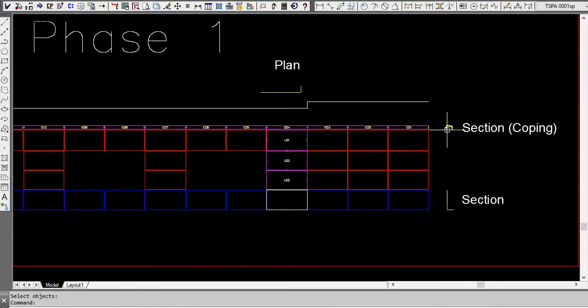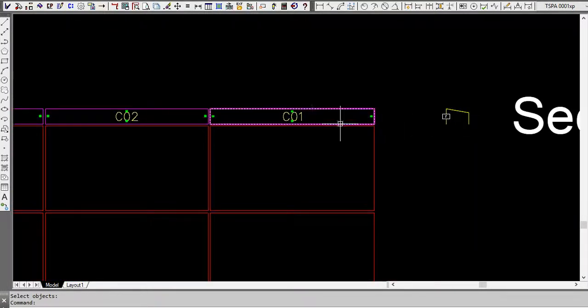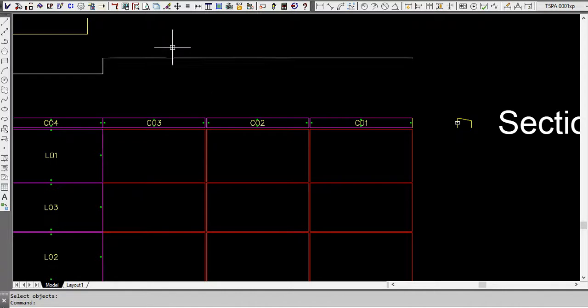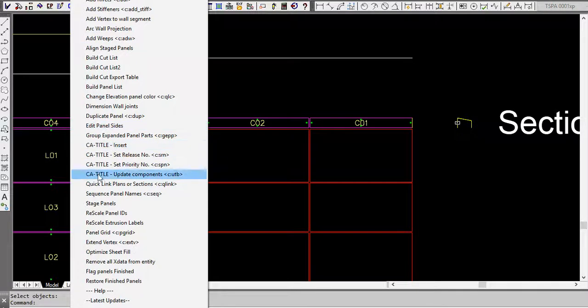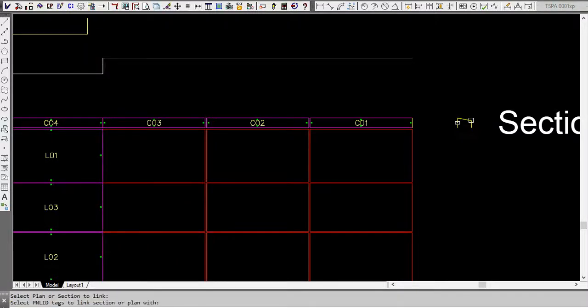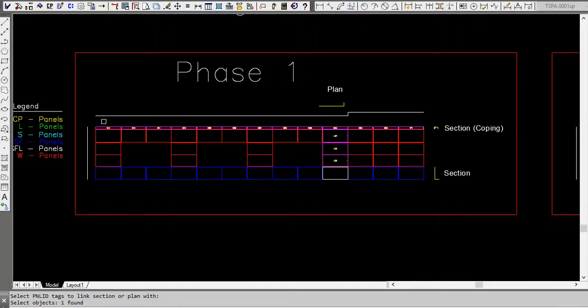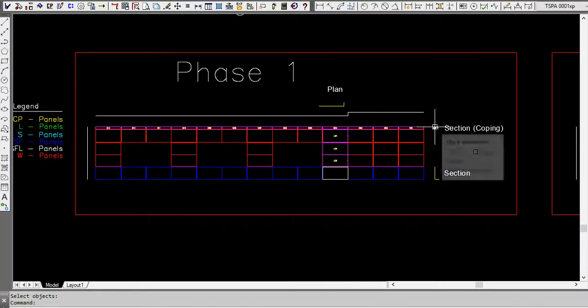Then we come over here and we say, guess what? This section is common for all of these panels. So let's go ahead and link it to all the panels as well. So we'll come back in here, quick link, plan and section, and we pick the section, and then we say okay, we're done. Now it says select the objects. Okay, so we got the section. Now we're going to pick the objects. So you only have to pick one first, and then you can window the rest of them, because there's a lot of them in there. So there. Now they all get this section attached to them. All right, we're making headway.